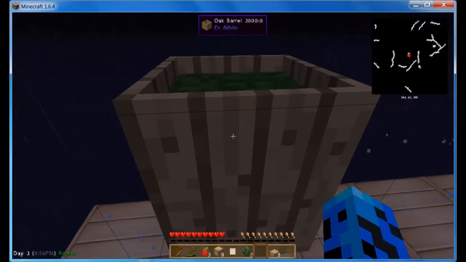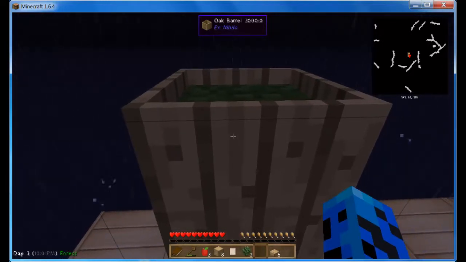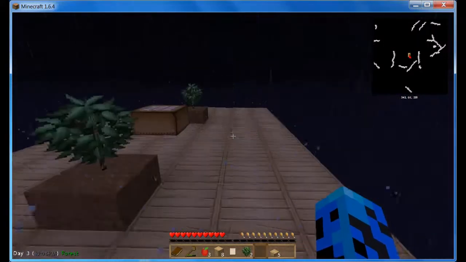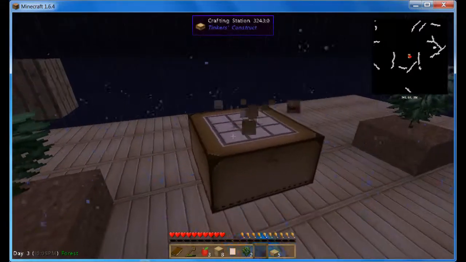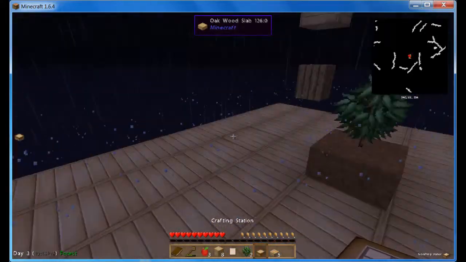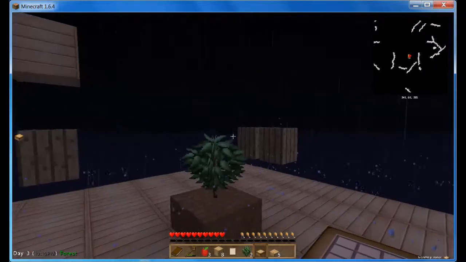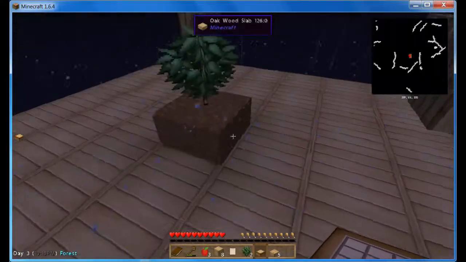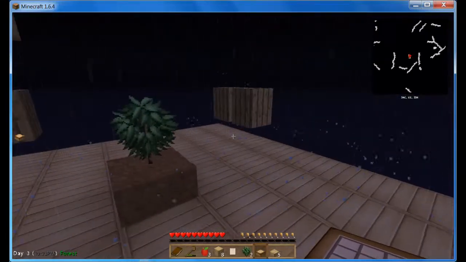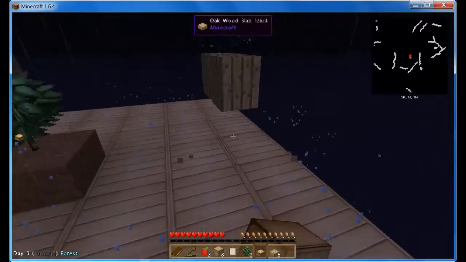Come on. Take a little bit of time. Get rid of this so it doesn't register in the way. And then I'm going to expand out, I guess this way, since I got the buckets on this side. And of course I expanded the platform and I left 4 blocks between each, but gave me a little bit of walk room.